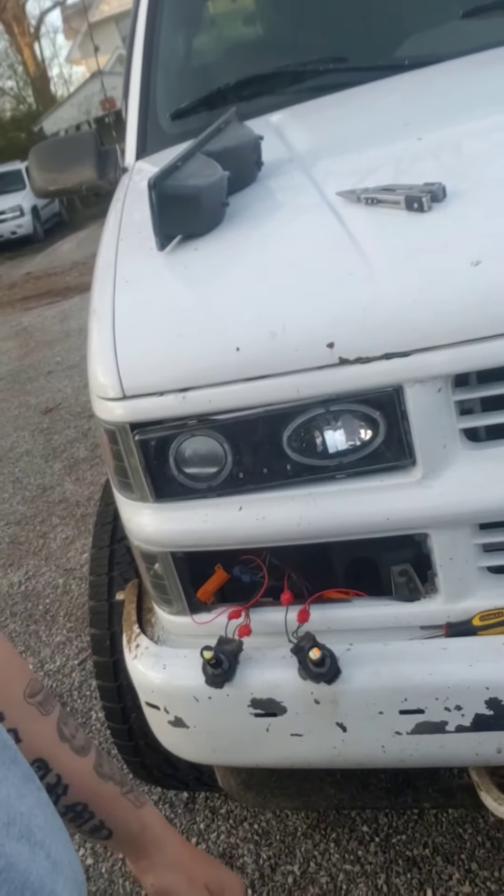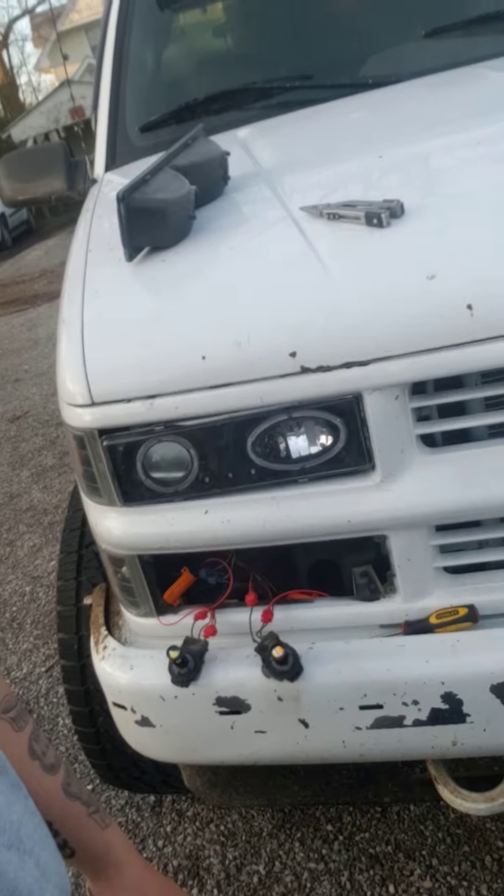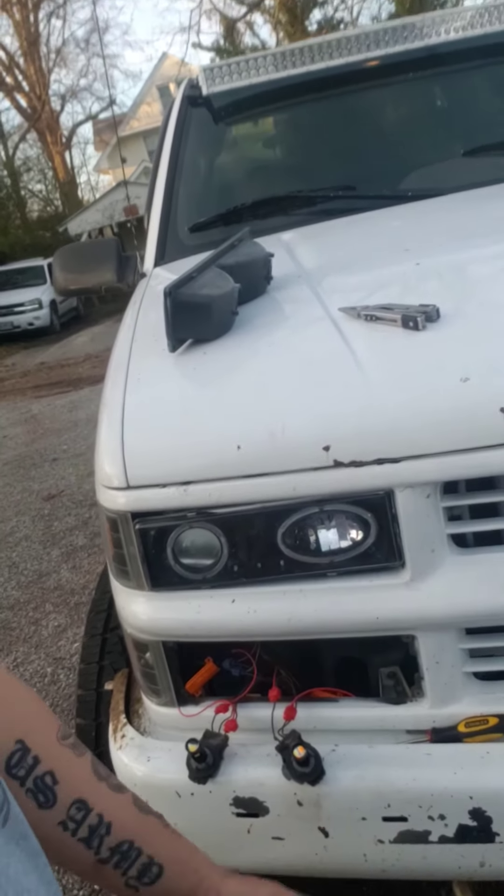As of right now, I've got my right side mounted up as good as I want to do it for right now. Later, if I like the way they work or I don't have any issues out of them, I'll end up pulling them and soldering all the connections together. I ain't worried about that right now — I just want to get them in.